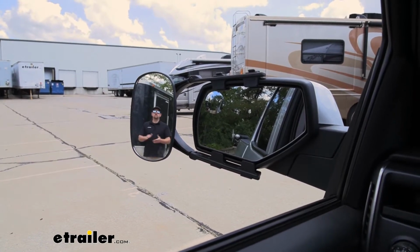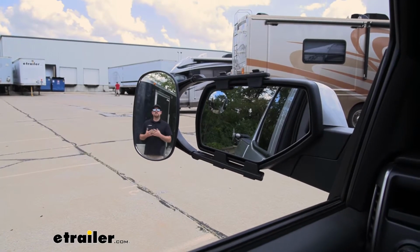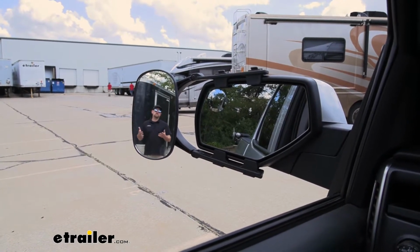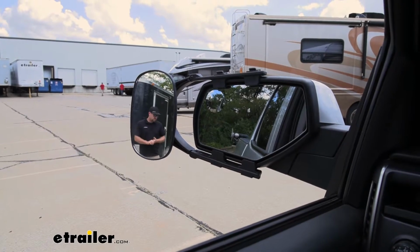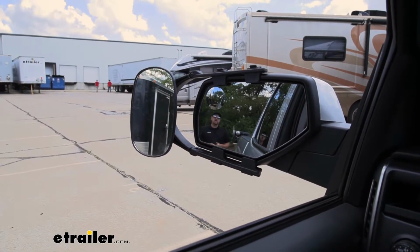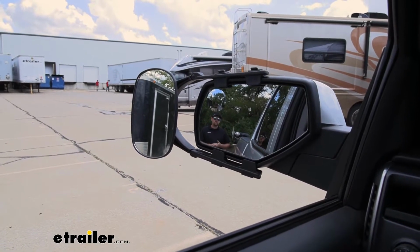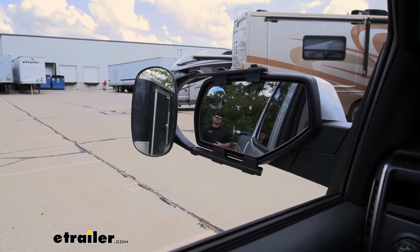So to give you an example on how much more ground we're going to be able to cover, as you can see, I'm visible in our towing mirror, but not in our factory mirror. But if I take a few steps closer over to our trailer, I'll disappear out of that towing mirror and become visible in our factory mirror. And that's really going to help eliminate any of those blind spots as well.